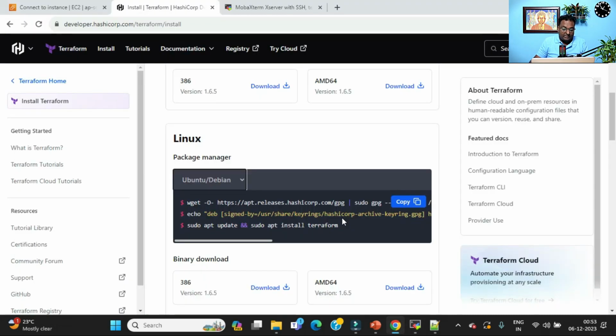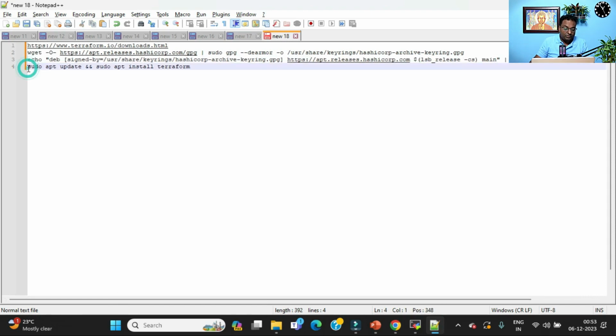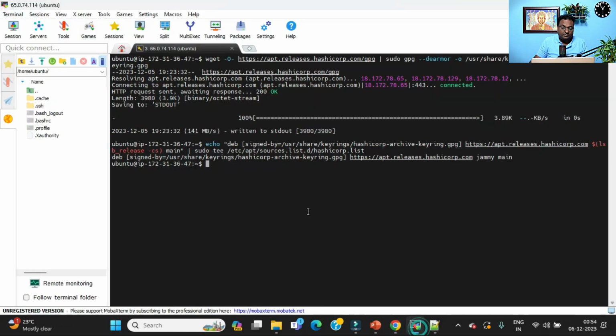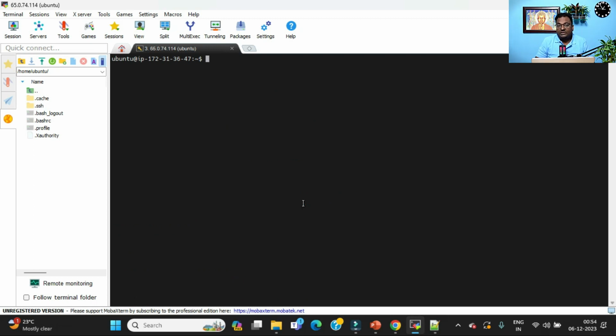Now the next step is, my friend, the final step, which is to install Terraform. So sudo, as I said, because you are a normal user over here, so just run this command. It's going to take time, hardly a few seconds, and you can see your Terraform is installed. How are we going to verify whether your Terraform is installed or not? You just run this command, terraform.